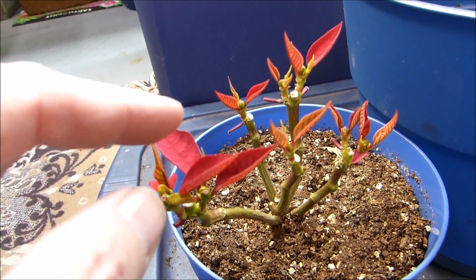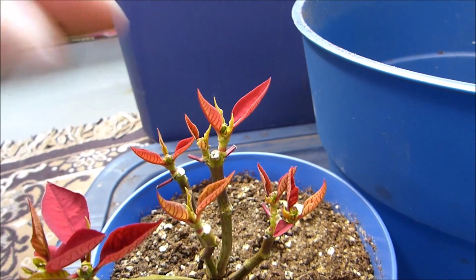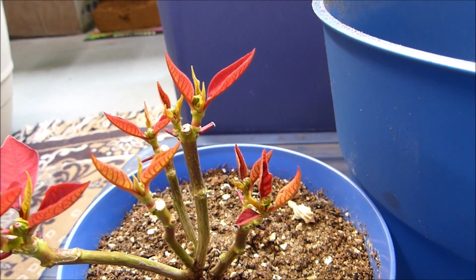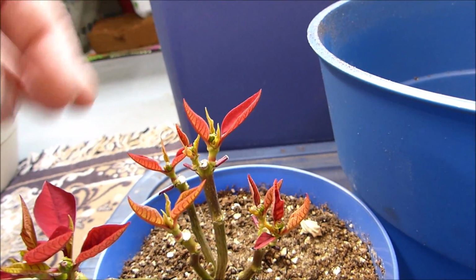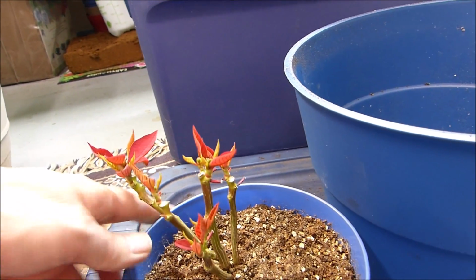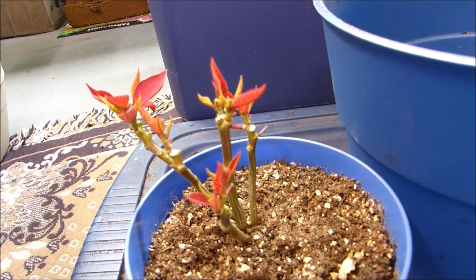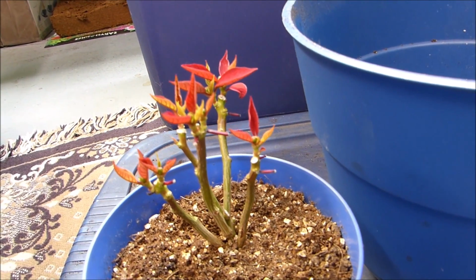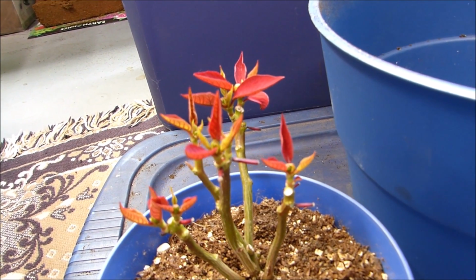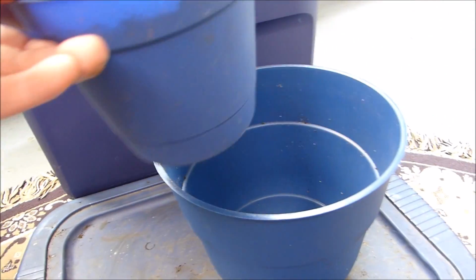Now, when you cut a branch back, it'll put out a couple more. Like right here. I'm going to get up nice and close so you can see that. Yeah, it does that. And then as they grow up, I'm going to cut them back and they'll put out even more. So I'll have a nice bushy plant. Now these stems may eventually put out green leaves, but for right now, they're putting out red leaves. And I don't understand why. But then again, as long as it's leaves and it's growing and it's healthy, which it obviously is, I'm very happy about that.